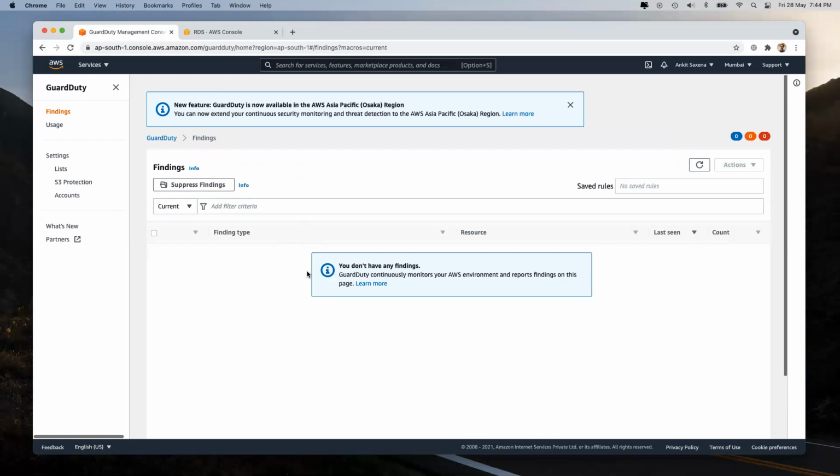So for all of these regions, it will show you that this person from this IP tried to do this, the last seen activity was here, and the count was here. So let's say you have decided to block an IP address. It will tell you that this IP over here tried to access this, last seen this, and the count, how many times they tried to log in, 80 times, 100 times, whatever that number is. So you are going to see that inside your findings.